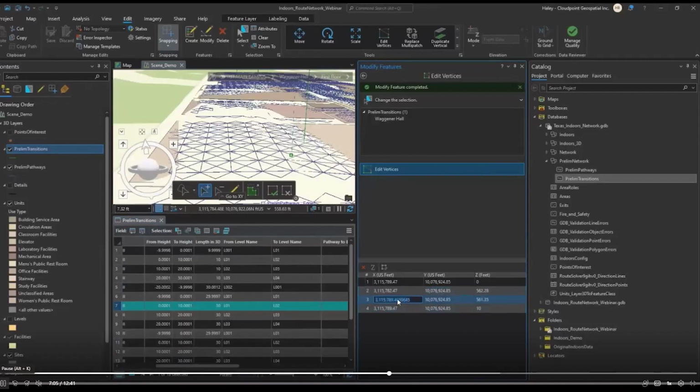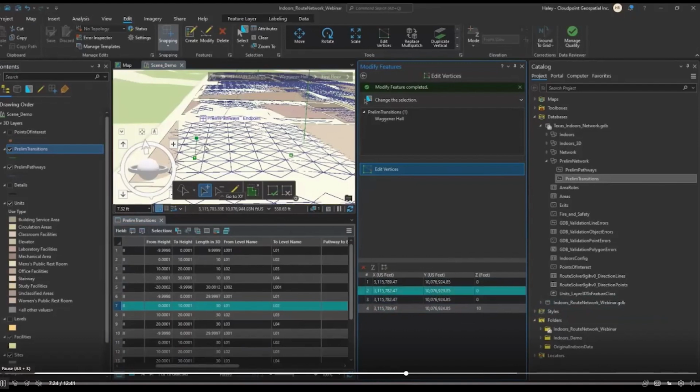And then also with the Z value, that's going to be how high it is. And so we have it set up where the ground floor is 0 feet, the second floor is 10 feet, first floor is 10 feet, second floor is 20 feet. So going up in 10-foot increments. So if we want a landing with a stairwell, it has to be between those. So that for this case would be 5 feet.